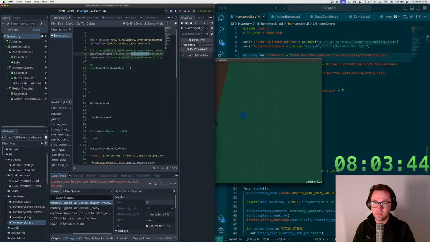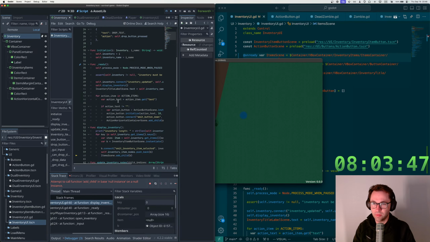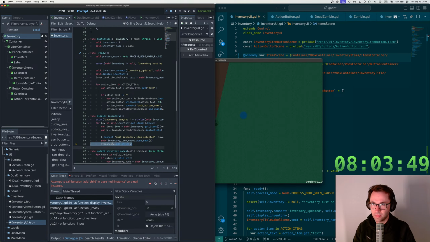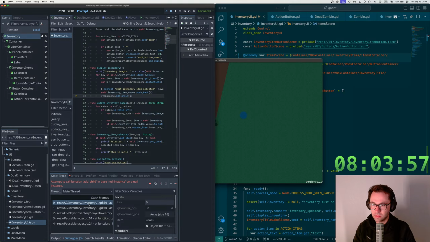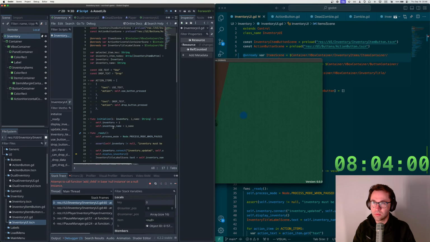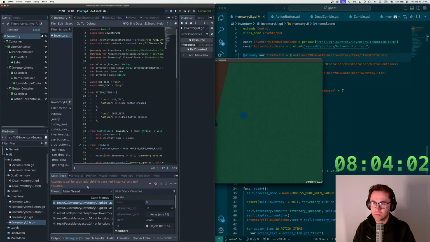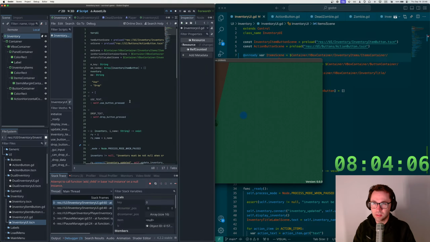Oh no, now it has VBox container. Okay, that's very weird. So in display inventory, item scene, add child. UI, hold on, what is this?